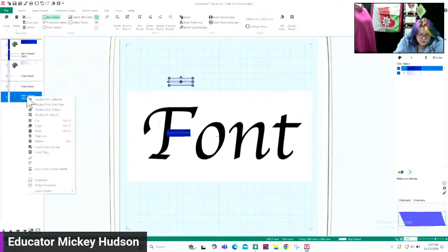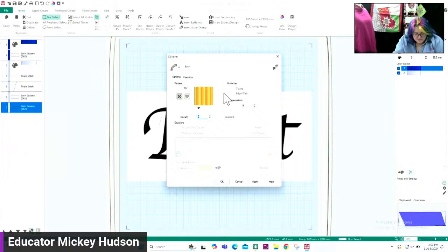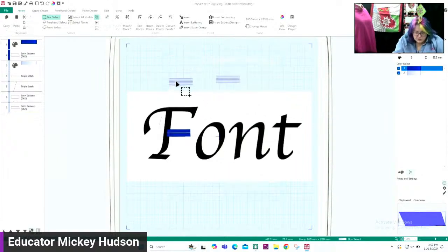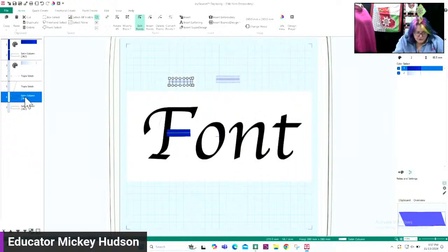And I'm going to duplicate this. And I'm going to change this density. I'm just going to do the properties way. And I'm going to change this density to 6. And I'm going to change this guy to 10, just so you can see what's happening. And I'm going to go ahead and duplicate this guy. And I'll select you.